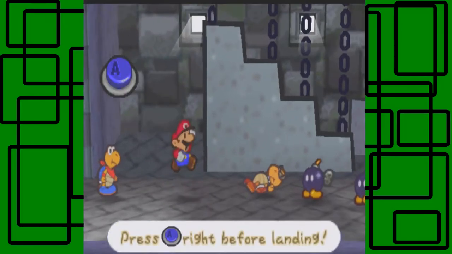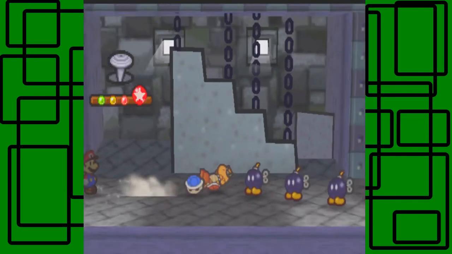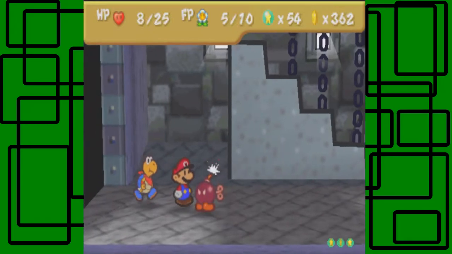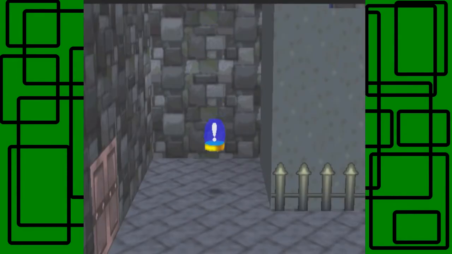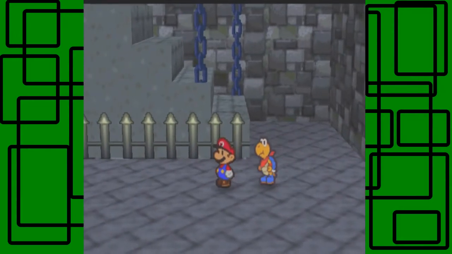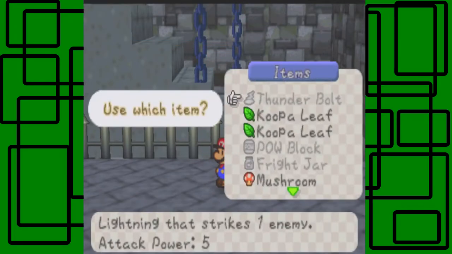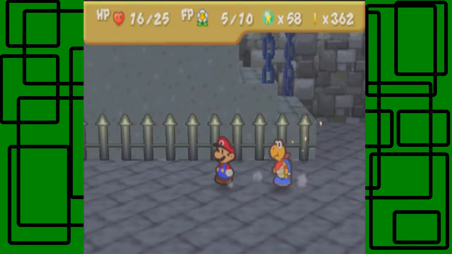Oh wow, this is gonna be fun. I have to use Power Shell at this point. Is that what it's called? Yeah, Power Shell. That worked out great. Now there's three angry bombs angry at us. I could handle this differently. I don't know how, but I blocked that. Yeah. Do you have mushrooms left? Up to 16 HP, cool.